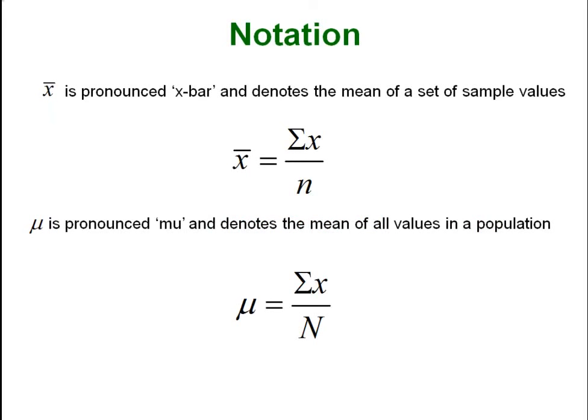The next symbol is x bar. When you hear me say x bar that's the symbol I'm saying. x bar is just the mean of our sample. This is simply telling you to add up all of your x's and then divide by how many you have. That's what an average is. And this funky symbol here is the Greek letter mu and it's just the equivalent of x bar but for the population. We will see this a lot in statistics where we have a Greek letter for a population parameter and then some regular symbol when we are talking about statistics for our samples.